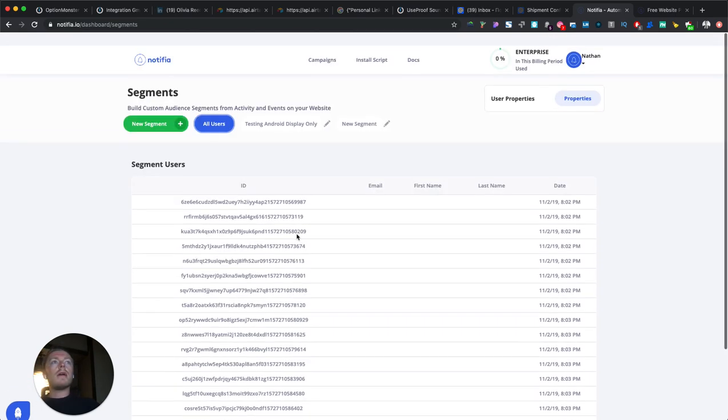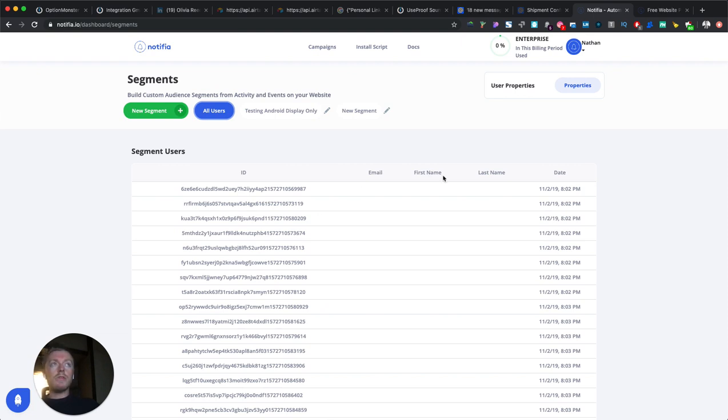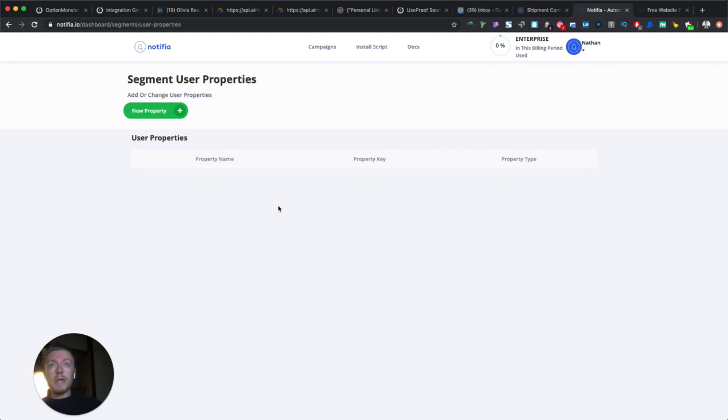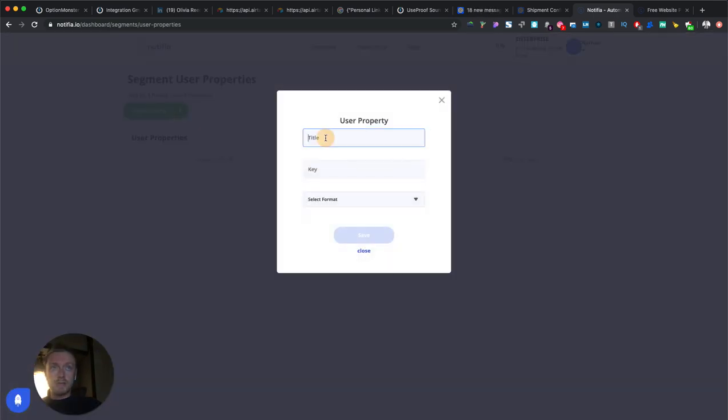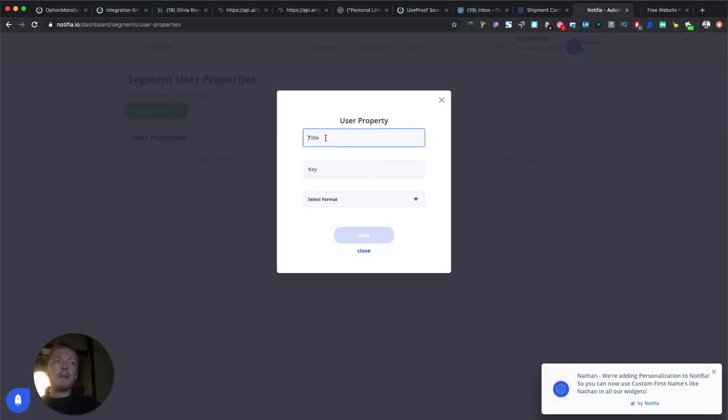Now to move on from this, they're just the basic triggers that we have for segmenting the users, but if we want to get very interesting, we can go into custom properties, and for example we could have company name.